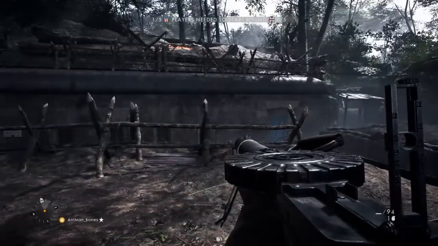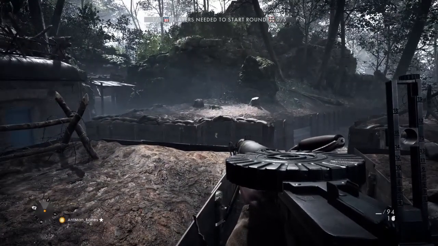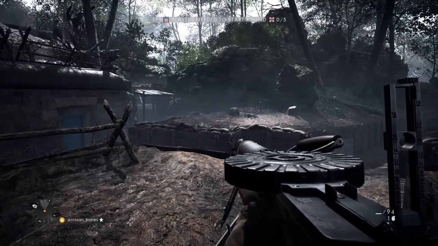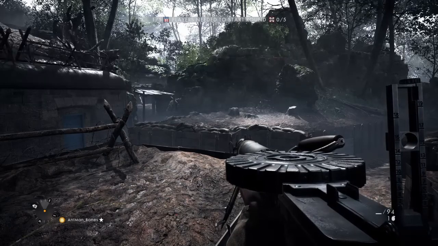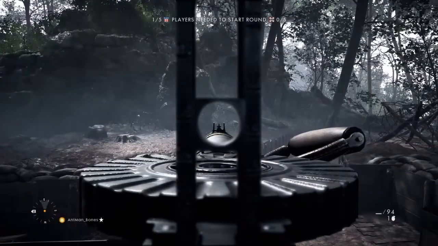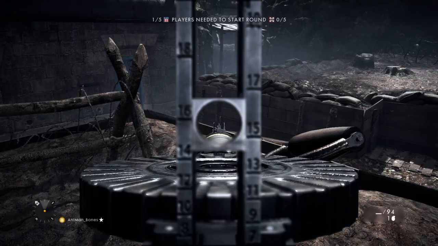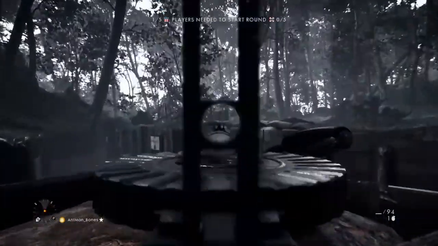Now, straight off the bat, can you notice anything that is wrong with this picture? I'll give you a hint. Look at the rear sight. Those numbers refer to how many 100 meters you're aiming at. So the rear sight is set to, depending on what it is, about 1500 meters. So 1500 meters is the aiming point for this sight.